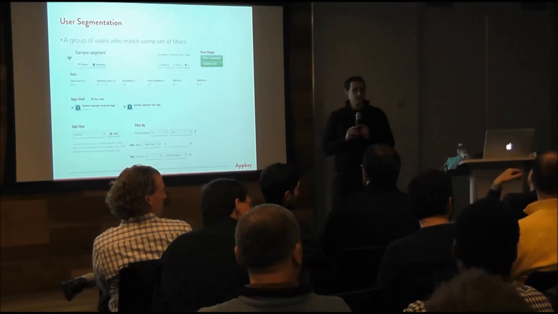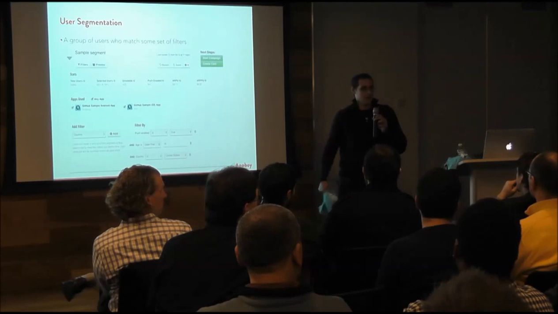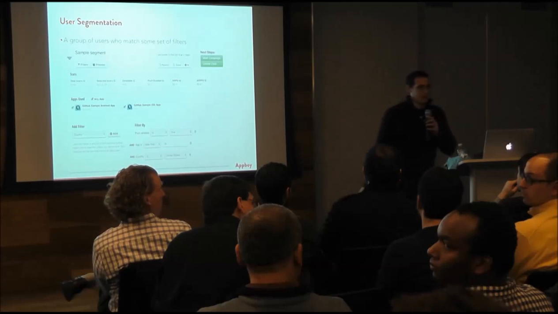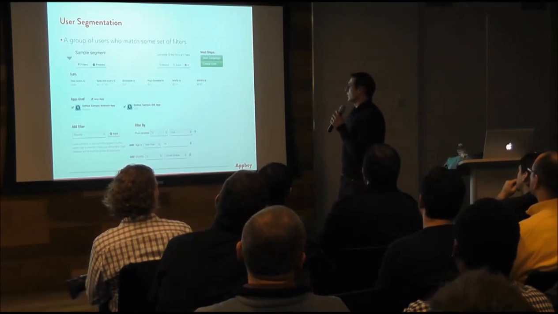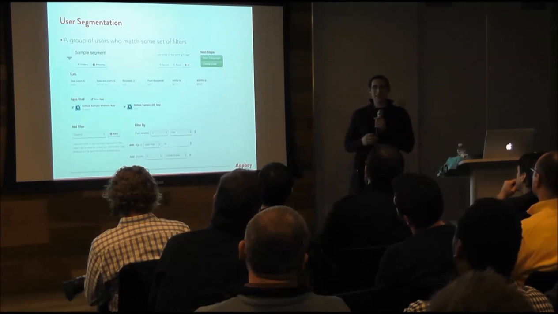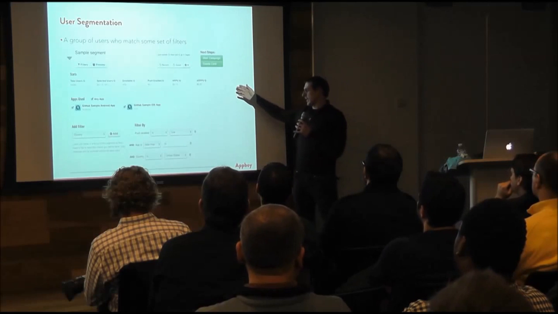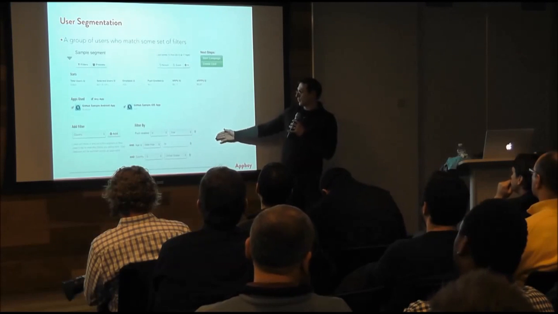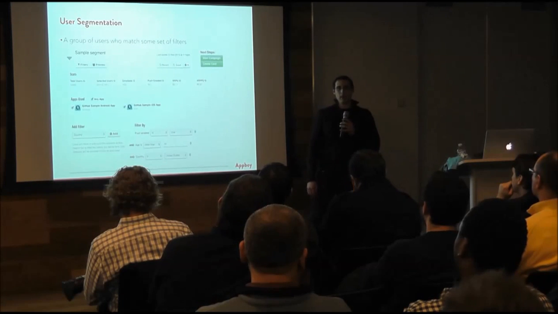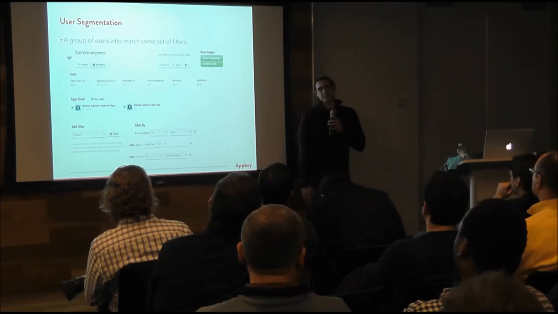Yes? Do you guys do anything where you provide historical data for custom filters? So can I draw graphs based on just custom filters that I create? Yes, so this goes back to the thing about pre-aggregated analytics, knowing the questions ahead of time. Let's say you create this segment of users who are push-enabled, who are older than 18, and live in the United States, and you want to look at their app opens over time. The problem is, you can't do it using pre-aggregation for historical data.